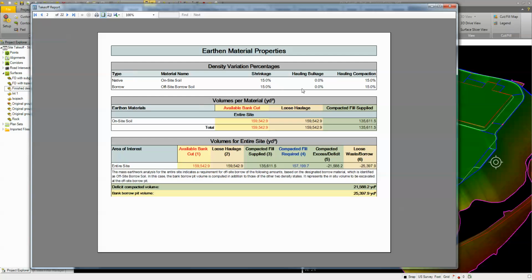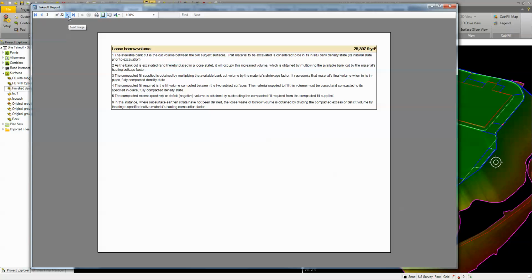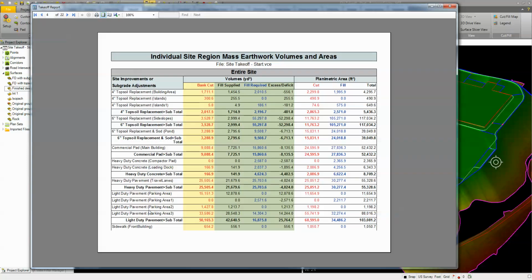All right, because again, I'm not accounting for or putting in a value for the haulage. So if I did, then this number would increase, because the volume would increase typically on the expansion of your material.